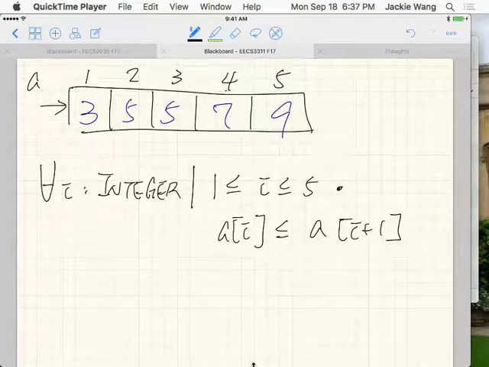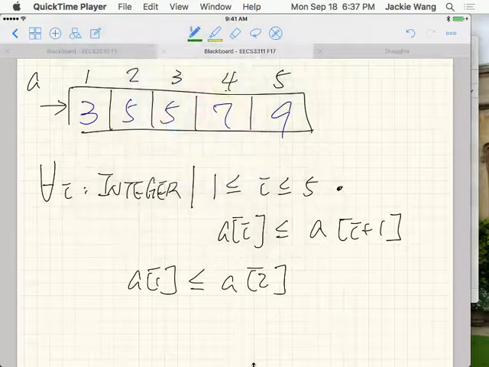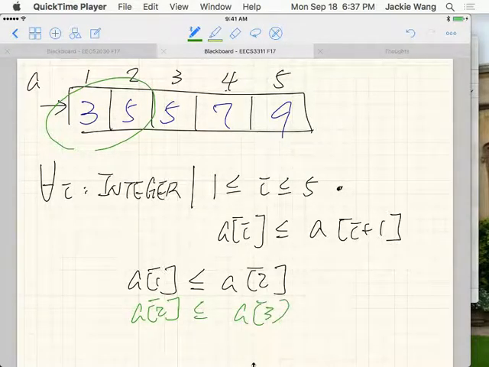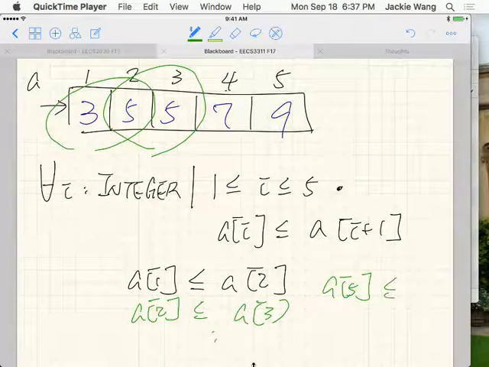When I is equal to 1, we're going to have A1 less than or equal to A2. In this case, we are comparing 3 less than or equal to 5. That's correct. Next one, A2 less than or equal to A3. Indeed, 5 less than or equal to 5, right? Keep going on. What's going to be the last value for I in this case? 5. We're going to have A5 less than or equal to A6, but do we have 6 as a valid index?